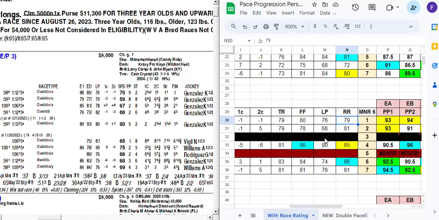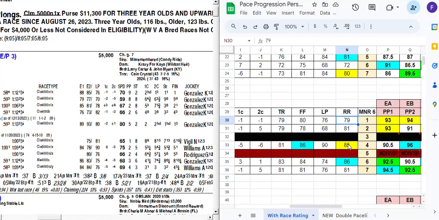So what I'm doing here is basing the race rating off of the final speed, the final time that the winner ran the race in. Simple as that. Now, you can make an adjustment to that if it's dropping in class. You guys can use your own judgment on that if the horse is making a drop in class. But that's where it becomes very subjective.